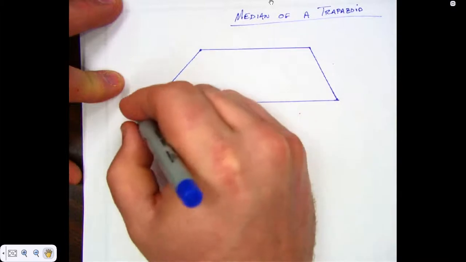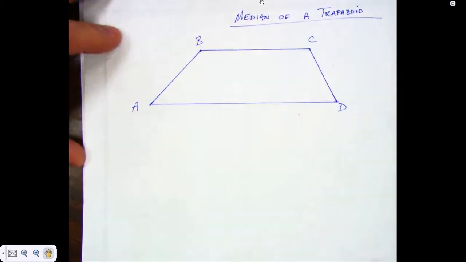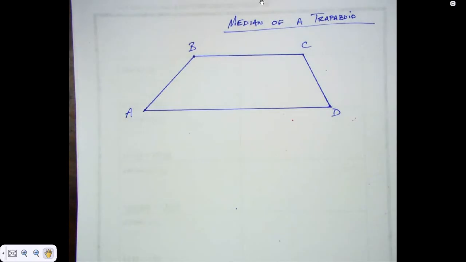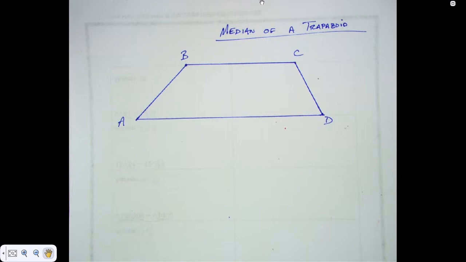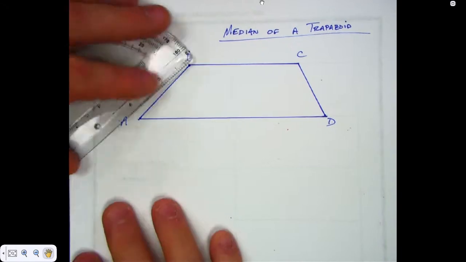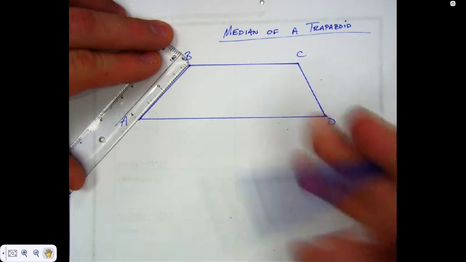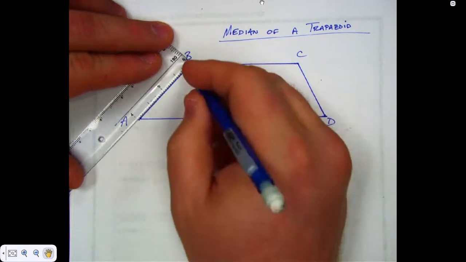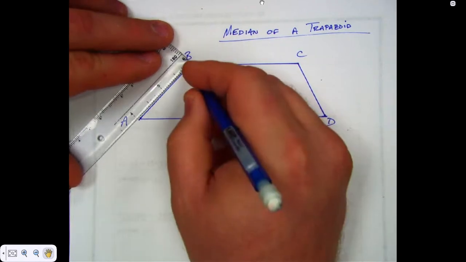You notice this is not an isosceles, it's not any kind of special trapezoid. We're just going to talk about the median of a trapezoid. Do you remember what the median of a triangle was? Evidently not. The median of a triangle was basically, if you found the midpoint of this side, looks to me like it's between 6 and 4, so right at 5 would be the midpoint. Correct?